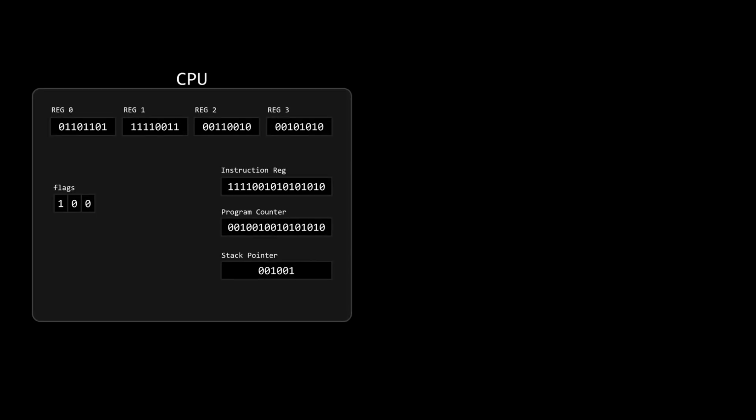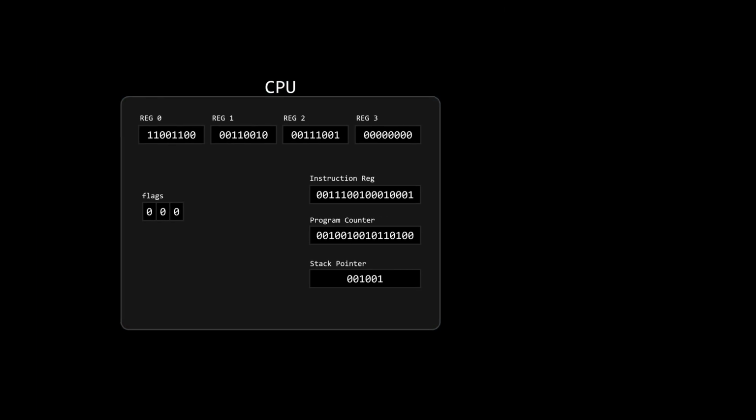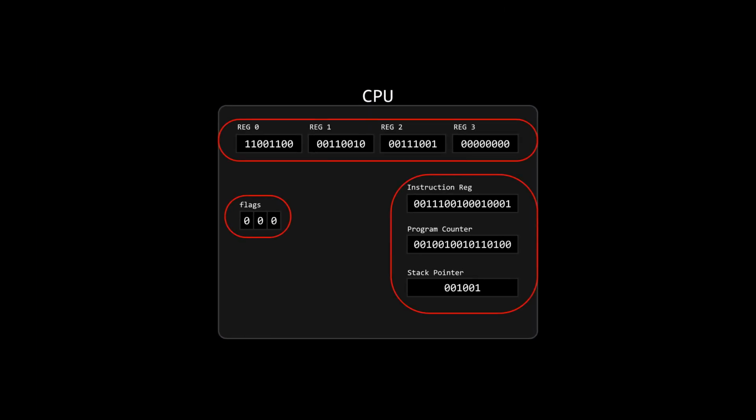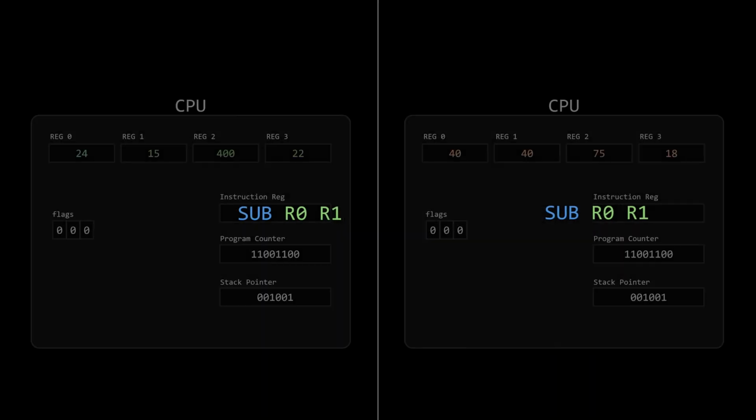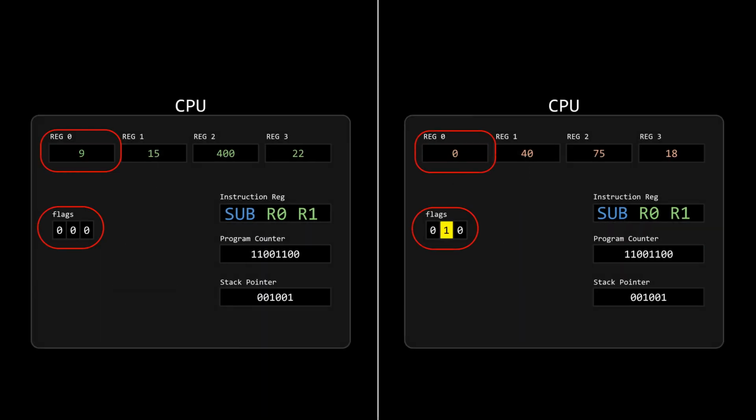When a process is running, it continuously uses the CPU to execute instructions one after another. During this process, the result of executing an instruction depends on the entire context in which that instruction is being executed, especially on the state of the registers. The same instruction can produce different results depending on the values held in those registers.